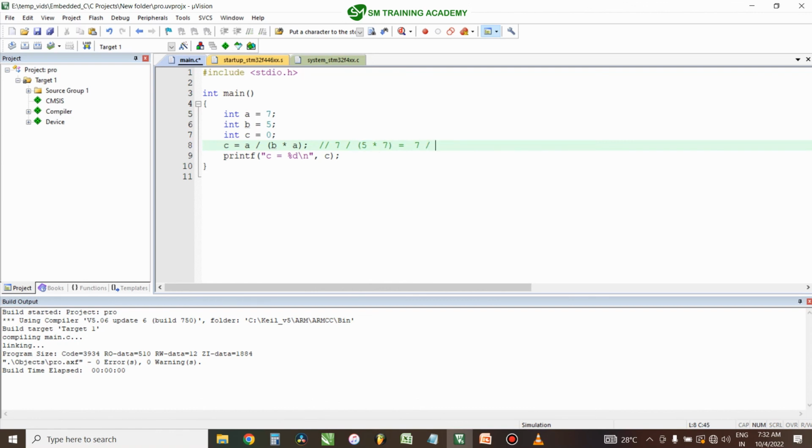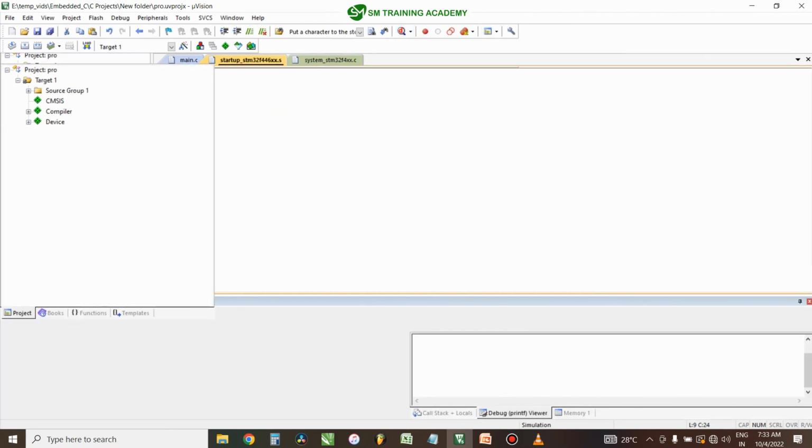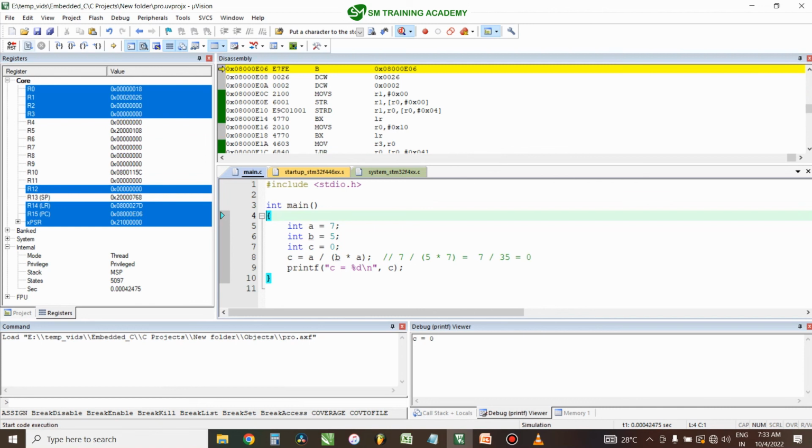So 7 divided by 35 will be the result of this, and 7 divided by 35 I will be getting the quotient value to be 0. So this expression will be yielding me the result of 0 to the variable c. So let us check whether we are getting the same result as expected. You can see we got the value 0.